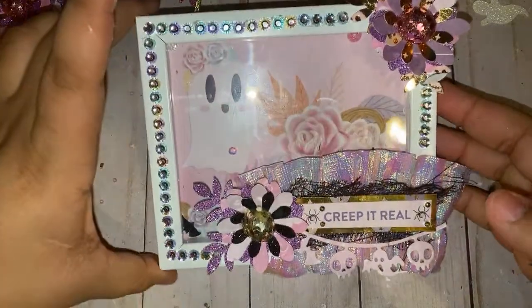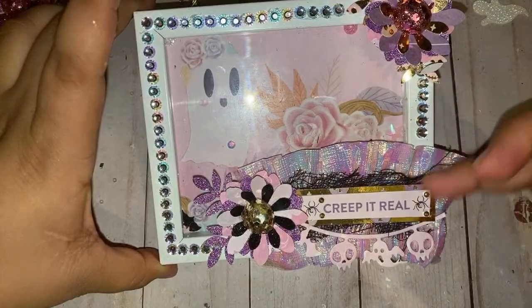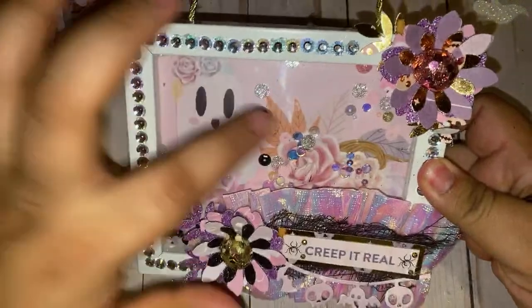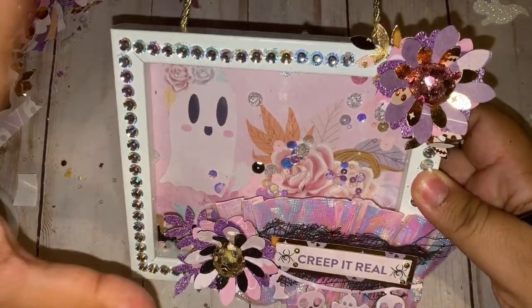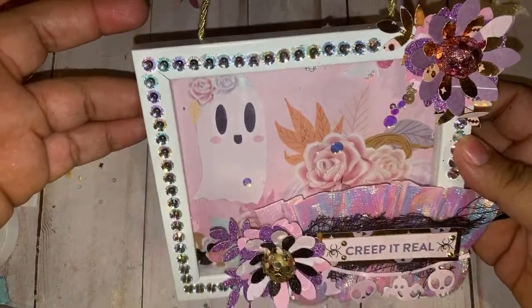But I'm going to stop here, guys. I think that it looks cute so far. Maybe I might take a couple things right here. But isn't it cute? And then we got the little shaker element. And then imagine it with the recipient's name with some pink glittered stickers. Or even gold will look nice, but I think pink will look better.